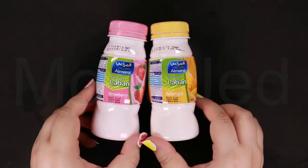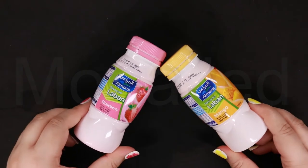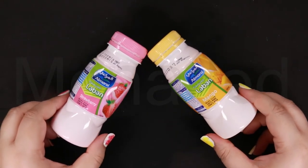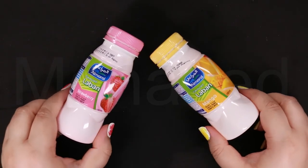Refresh yourself with the delicious aroma of Almarai strawberry and mango flavored Laban slimes. Treat yourself to the incredible fruity aroma of strawberries and mangoes. Melt away fatigue with therapeutic revitalizing blend of food slime play.